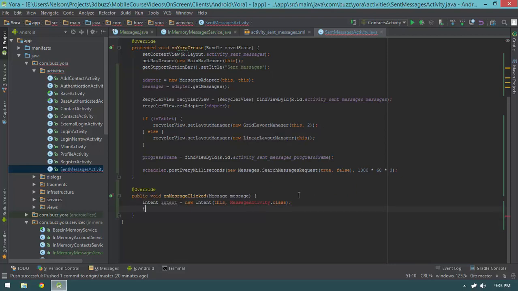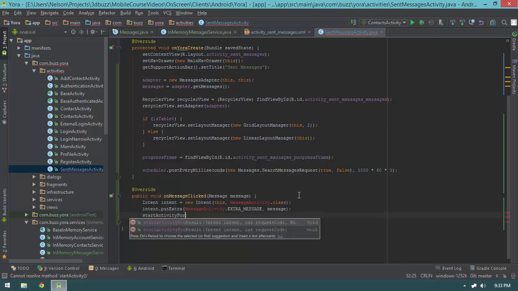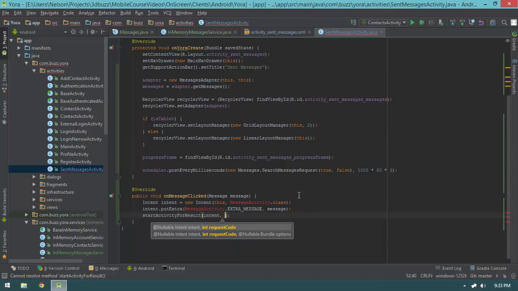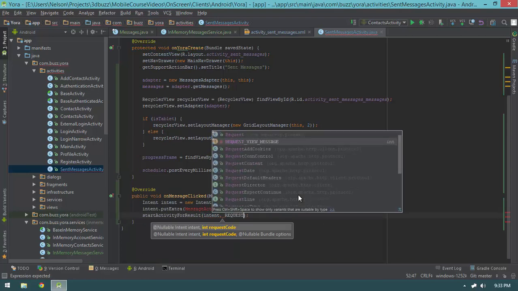And then I'm going to say intent dot put extra, message activity dot extra message. So we're passing along the message in with the extra field. And then I'm going to say start activity for result intent. And then for our request code, I'm going to say request view message.